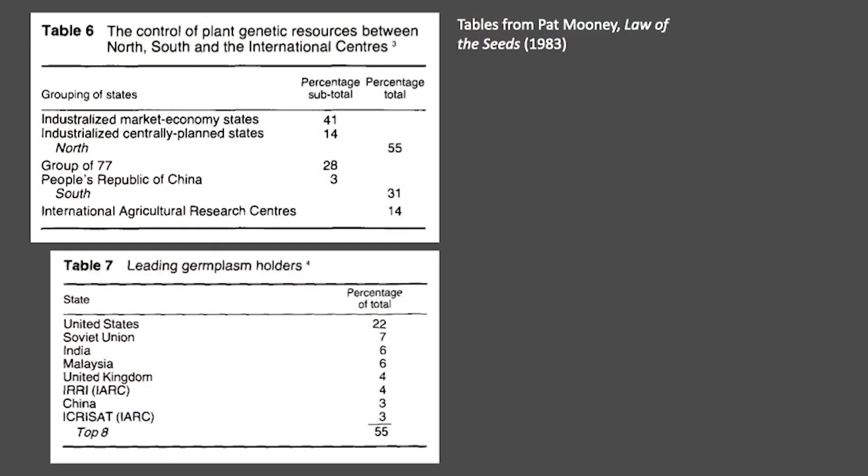The crop genetic resources community soon experienced its own banking crisis — a seed banking crisis. Even as researchers celebrated the apparent successes of the new global network of gene banks and the duplication of seeds from insecure places into state-of-the-art storage facilities, this process of copying and storing to remote locations came under attack. A growing community of activists linked the sequestration of seeds into well-resourced facilities — chiefly located in the U.S. or Europe, or under the control of northern institutions — to a long history of imperial exploitation. Their critique suggested that a world network of gene banks was best understood as securing pirated copies rather than safety duplicates.